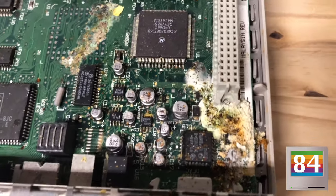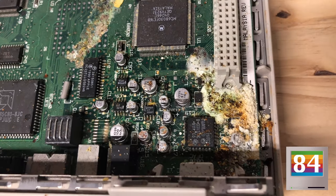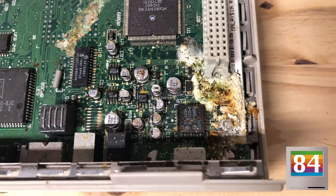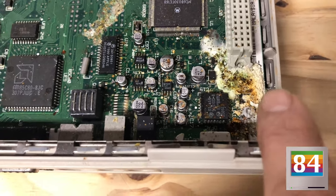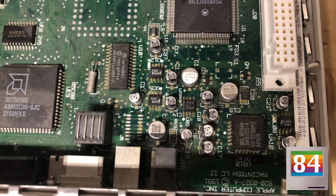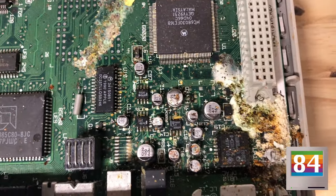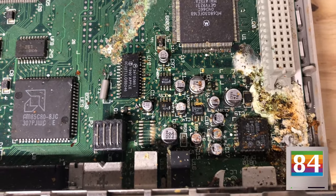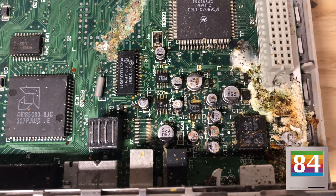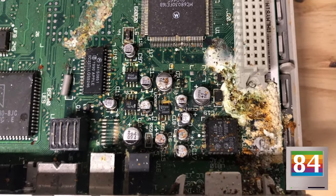So if it was stored on an angle or tilted, this all collected here, and maybe it reacted with some of the capacitors, which were maybe on their way out. We could see there should be 2 capacitors in this corner here, and on the LC2 we could see 2 of them there, but here at least one of them is missing. Now I'm not going to chalk that up to a board redesign or anything like that. I think it just literally disintegrated and is probably rattling around inside of this machine.